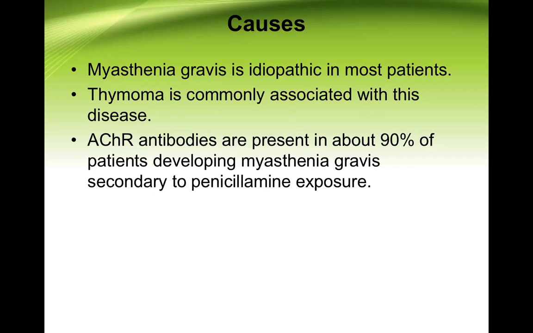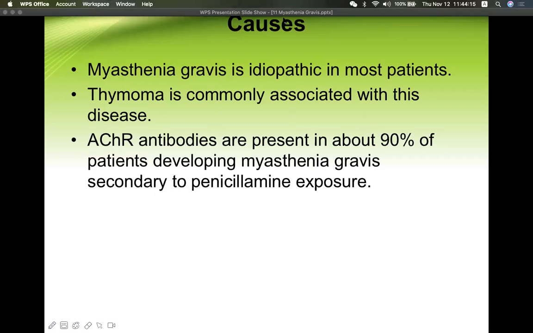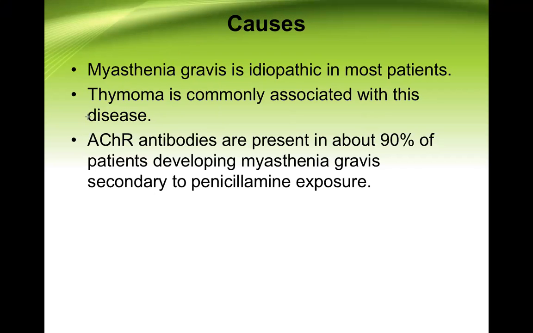And where is the thymus gland present? Sir, it is reduced in adults. Fibrosis in the adult. In the child, it is present. Okay. Now some of the important points you have shared.